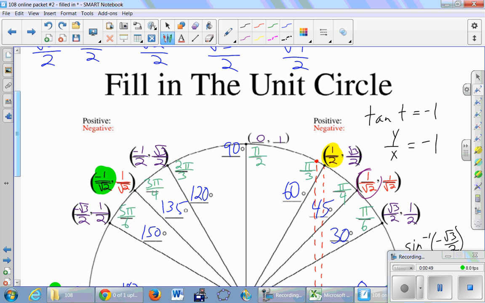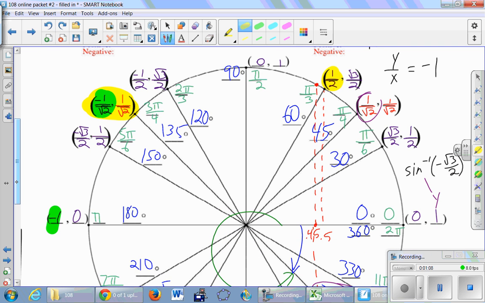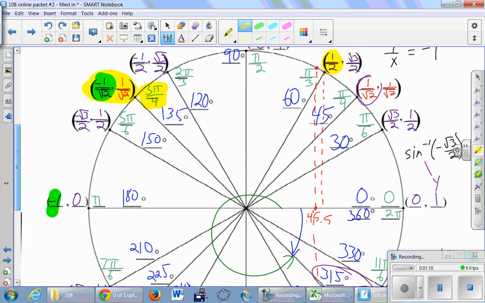The only way a fraction is -1 is if the two numbers, top and bottom, are the same but opposite sign. So we're looking for the same numbers but opposite sign on the x and the y. So for example, here the numbers are the same but they're the same sign, so that's not going to work. But if we take a look over here, we'll see two numbers that are the same but opposite signs. So that's one winner right there. So 3 pi over 4 is a perfectly good answer.